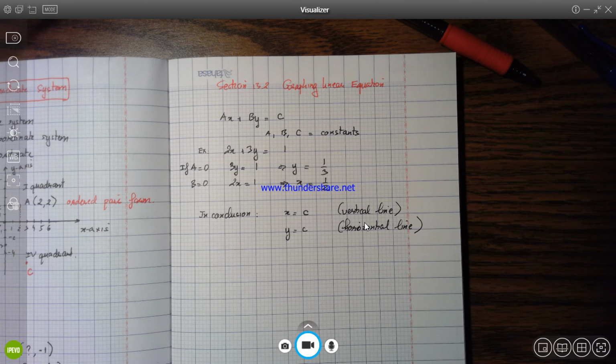I will be talking about that in the next section, but in this section we just learn how to graph a linear equation, and we will be learning how to graph it by connecting the points. Remember, in the previous video we learned how to find the x component given the y component, and how to find the y component given the x component. So we're going to use that concept to graph a linear equation by connecting all the points together.